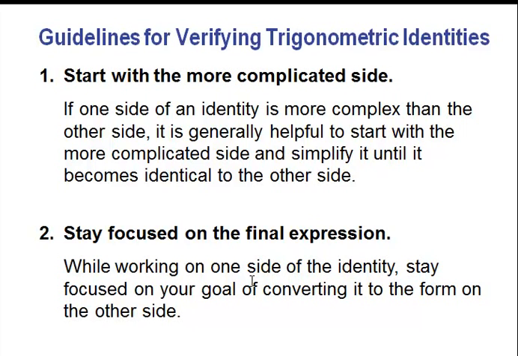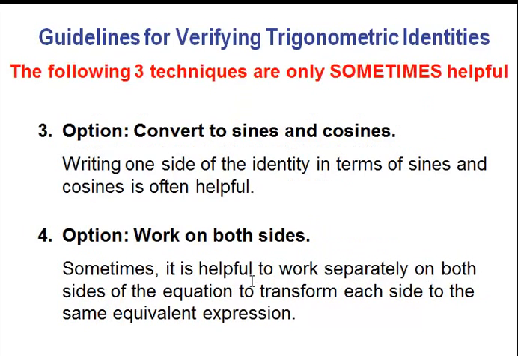Or, hey, I look over there and I see that one's got a sine on top and a cosine on the bottom, so maybe I want to do some stuff over on the left-hand side where I end up having a sine on top and a cosine on the bottom. You see what I'm saying? So that's what it means by staying focused on the final expression, is keep an eye on the prize. Know where you're going. Keep an eye on that finish line.